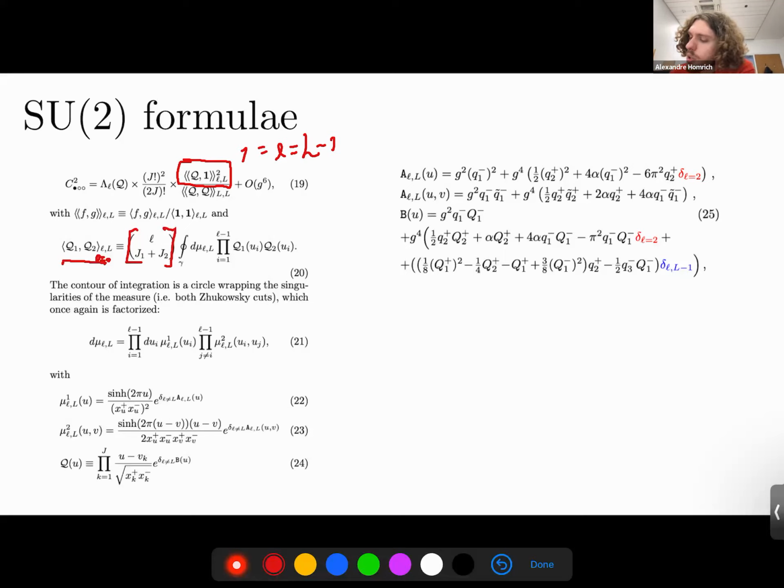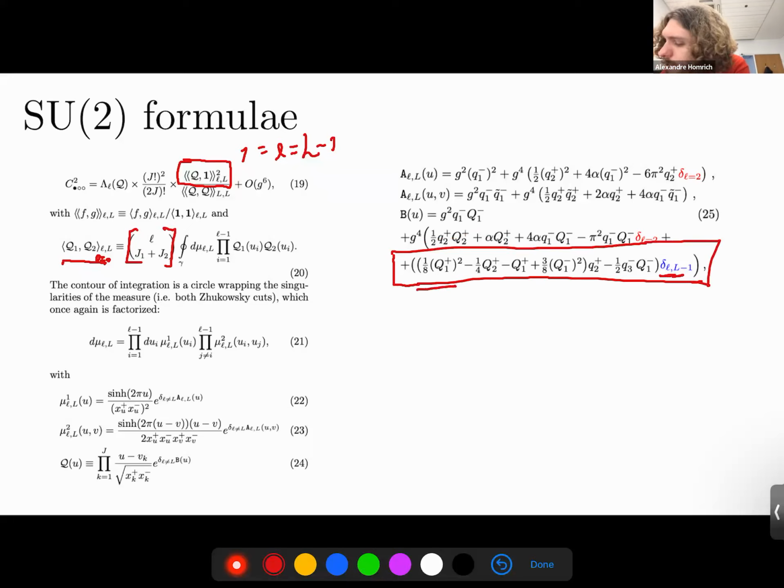And the claim is that to recover this symmetry, you need to add to the dressing of the Q function this factor, which is in blue here. Sorry, this factor that has this delta function here. So when L is equal to L minus 1, you dress the Q function. So you see that the Q function is dressed by this B factor precisely when you have wrapping. And once you include this factor, which is a function of the charges of the theory and some function of the Joukowsky, you recover the wrapping result.